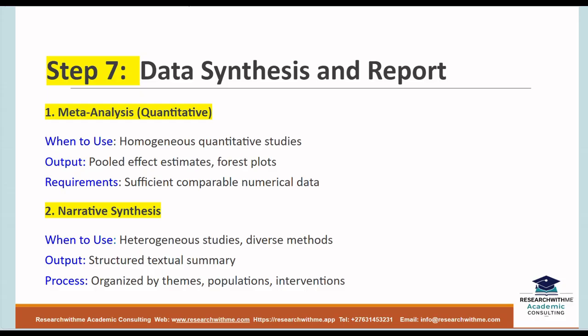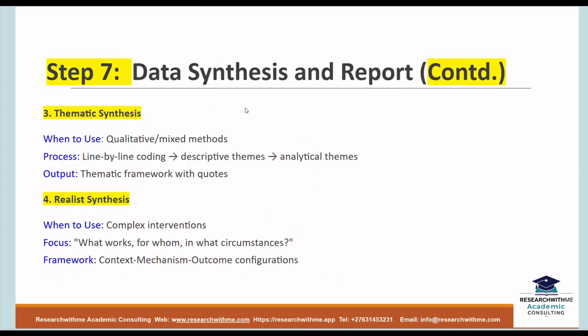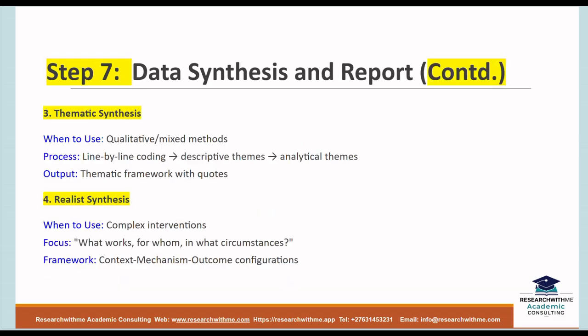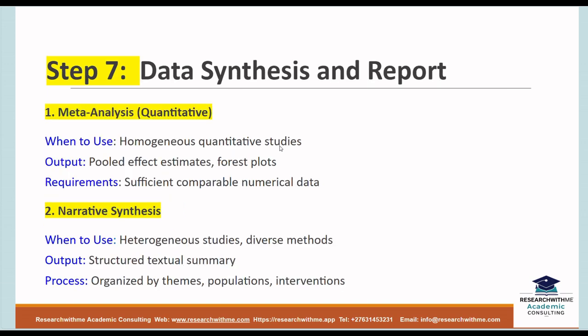So in that case, you would have to develop codes and come up with a theme, and you start writing, just as you will write your normal literature review. But in this case, you are still drawing your data from studies that are related. Another way is, we've talked about thematic synthesis. Thematic synthesis is very close to narrative synthesis.